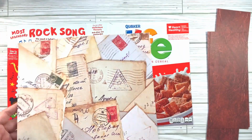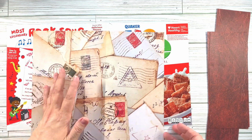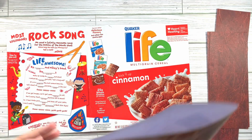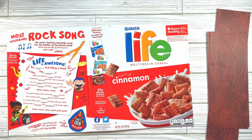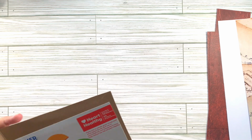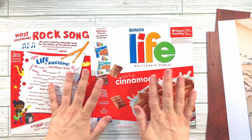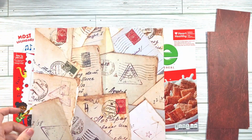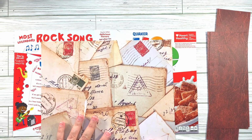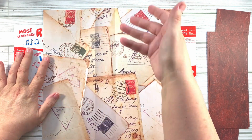That makes sense. So what I did was I took my scrapbook paper and I went down through here and I marked where these lines were so that I could go ahead and fold in my paper to get that fold in there, so that when I get it glued down and I go to do this, the paper doesn't want to pull apart. And if it does, you can always embellish it with some washi tape or ribbon to cover that up, okay? So I want this like so, and I want to make it overhang because I'm going to overhang on the inside.